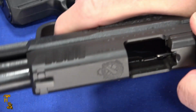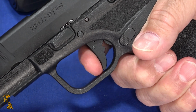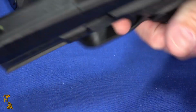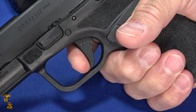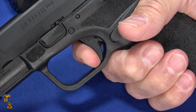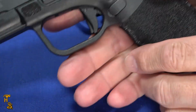So make sure it's cycled. There's the take-up, kind of a decent amount of take-up. And then a nice, short, crisp break, right around the 5.5-pound mark. Not the shortest reset, but it's a reasonable reset. You're right on the wall, maybe just a hair of take-up. And then a nice, clean break again. The factory trigger on the Hellcat is nice.